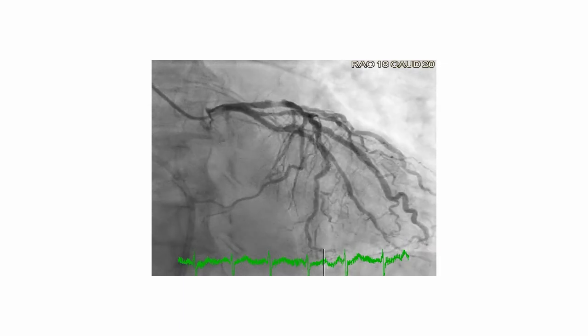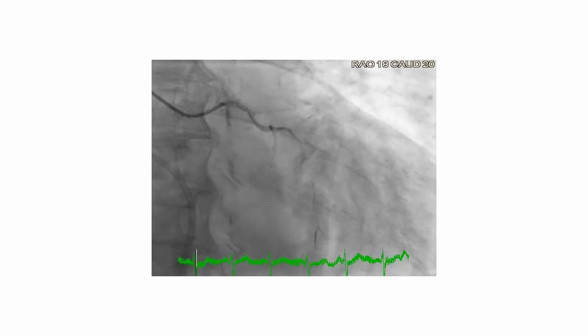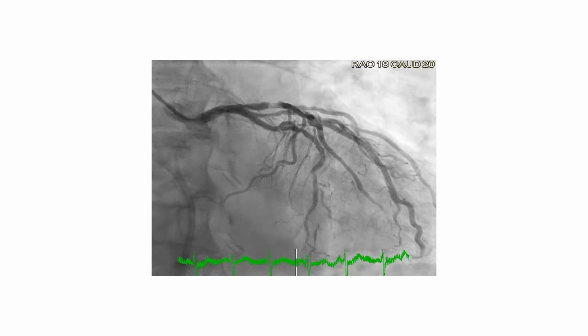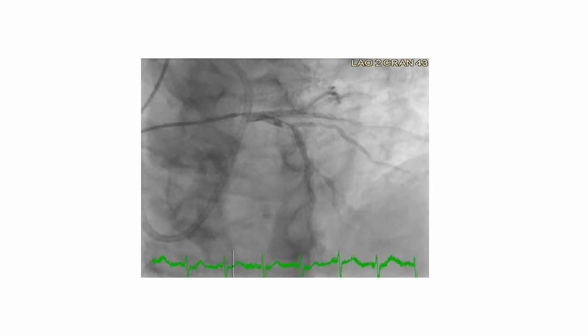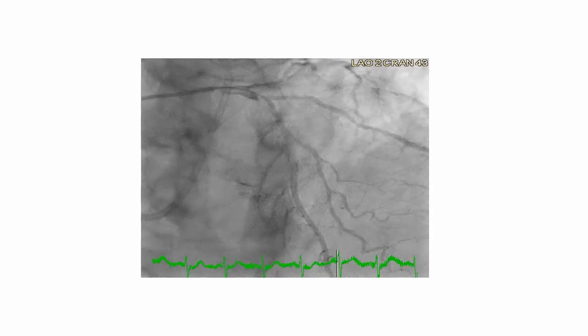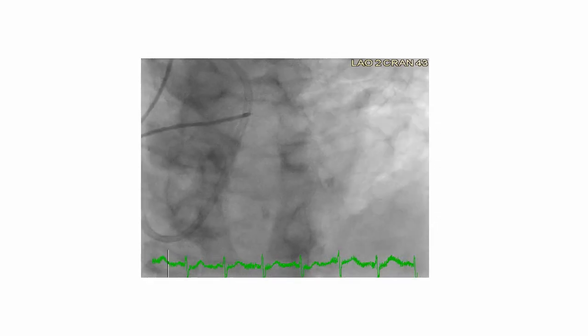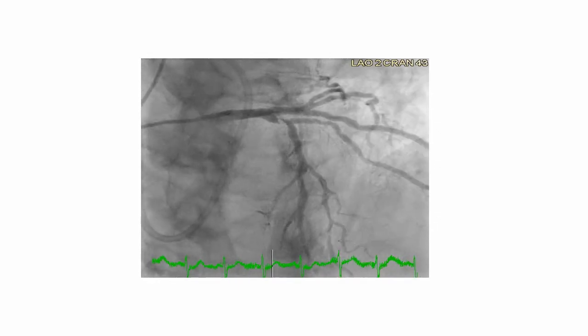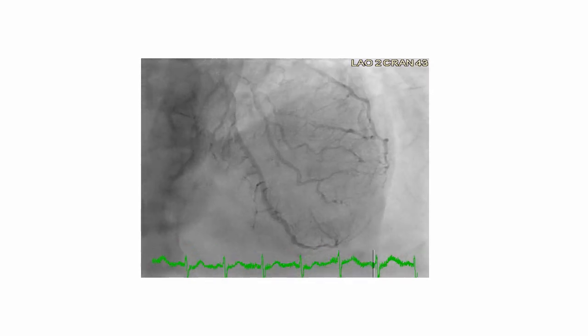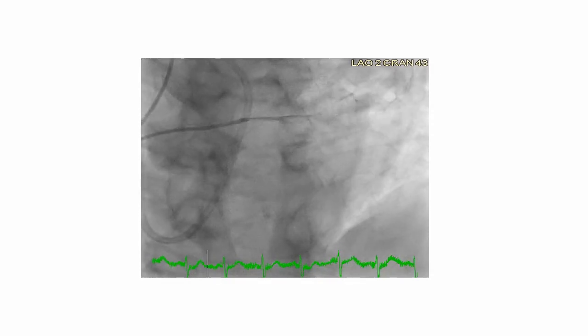So you can see there's that hazy lesion in his LAD, and we take another view and you can see there's a pinhole there where the LAD diagonal bifurcation is. I don't know if you guys have seen many angiograms. Lots of the paramedics have. They often come and stay in the cath lab when they bring a patient in. So we wire both branches to protect them, put a balloon in and balloon it.